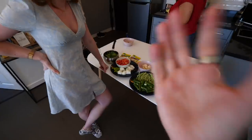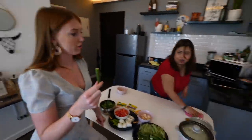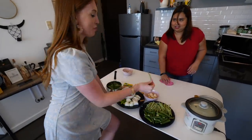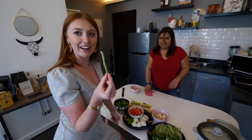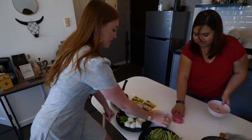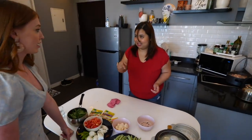So tell us the quick ingredients. Quick Tagalog lesson. This is okra. This is long bean that's been made short bean. It's sitaw. Yes. This is gabi.